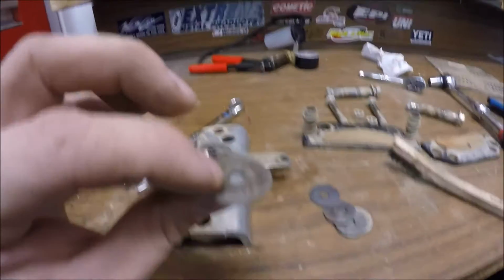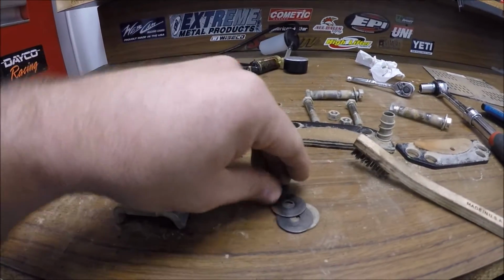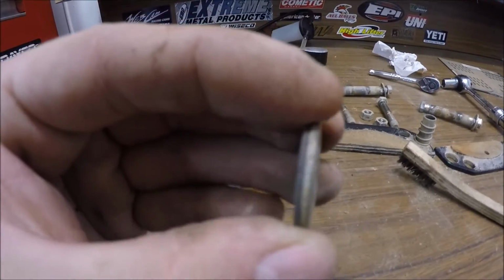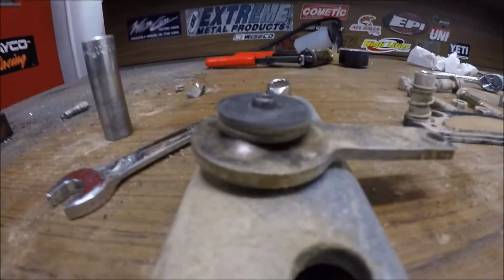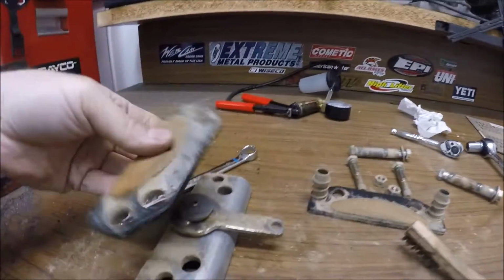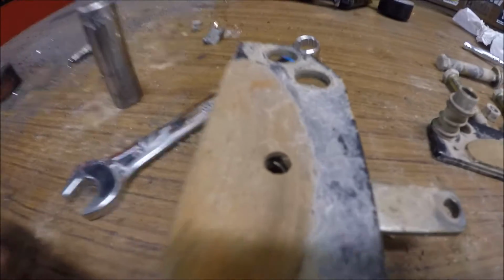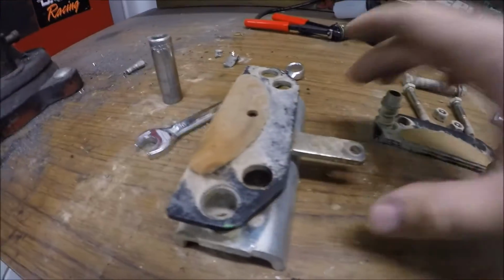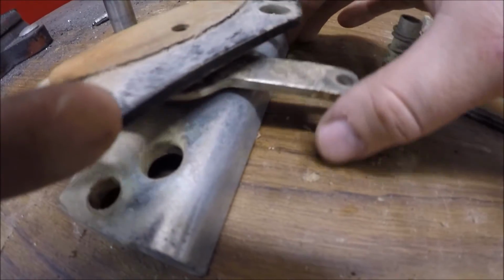So now it's kind of an after. You have the factory washer here. Put that on there. Then we got his 3 shims that he had, and actually I just grabbed mine too outside there. So this is all the shims put together. And there's still plenty of room left up top for the brake pad to sit on and align in there. So that's the quick little fix, because as you may or may not know, when you turn this, that is what pushes your brake pad up.